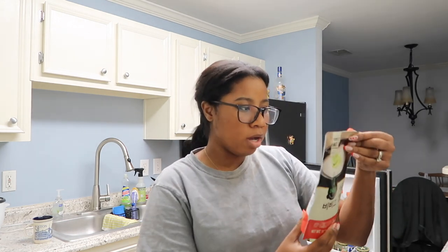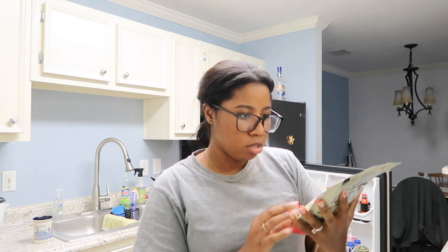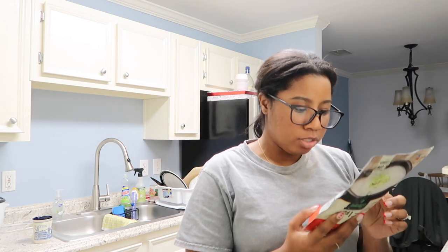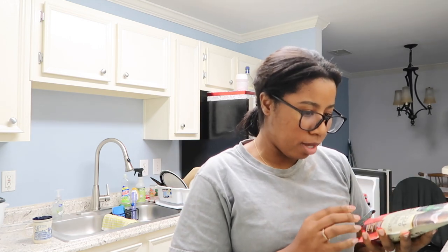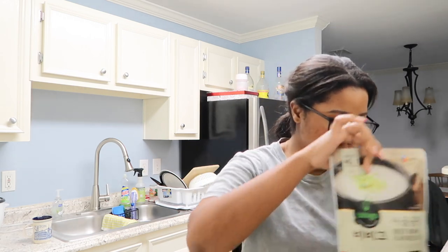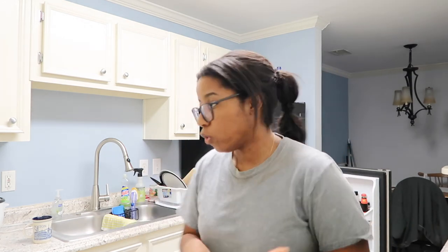I got this bone broth soup. I think I'm gonna use that to flavor it instead of water. Maybe I'll use half of this and half water just to give it extra flavor, because I usually use an anchovy stock with it, but I don't have that, so I think I'll use this. Obviously onions, kimchi, oh, tofu.